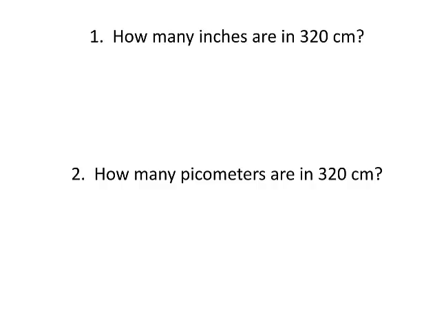Let's try another one. How many inches are in 320 centimeters? In order to solve this one, I need to know the relationship between inches and centimeters. Well, there are 2.54 centimeters in 1 inch. Now, based on this, we could write two conversion factors. We could write 2.54 centimeters per 1 inch, or we could write 1 inch per 2.54 centimeters.